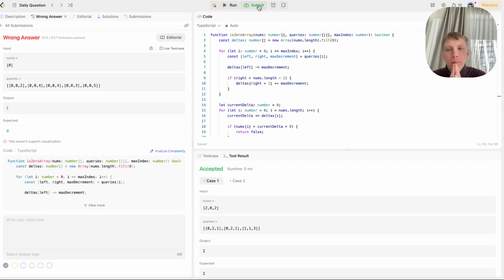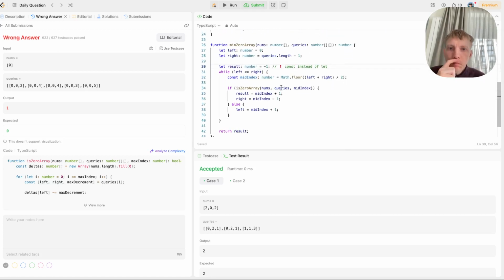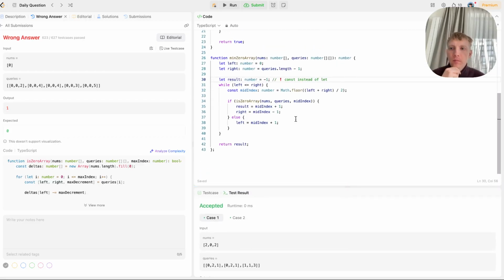Expected 0, output 1. Let's move through. Left would be 0.